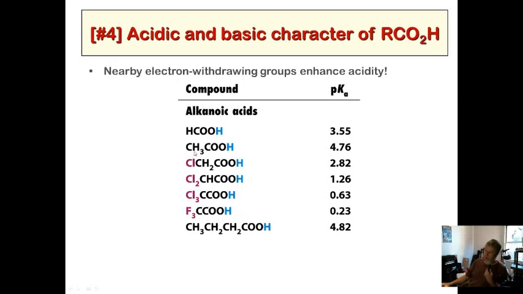And whereas a methyl, if I compare formic acid and acetic acid, the methyl is slightly electron donating compared to formic acid. And when you have that slightly electron donating group, it actually makes it a little less acidic, a slightly higher pKa, because it very slightly destabilizes the conjugate base, relatively speaking, between formic acid and acetic acid. So there's maybe that going on. The more profound effect is when you have halogens.